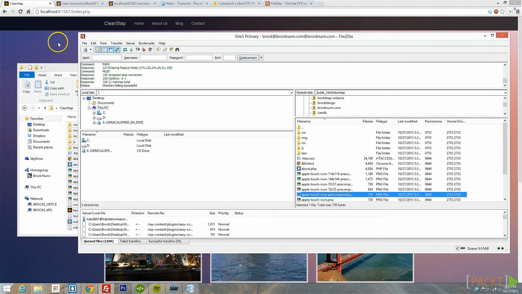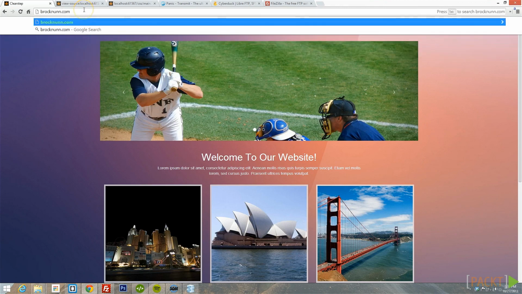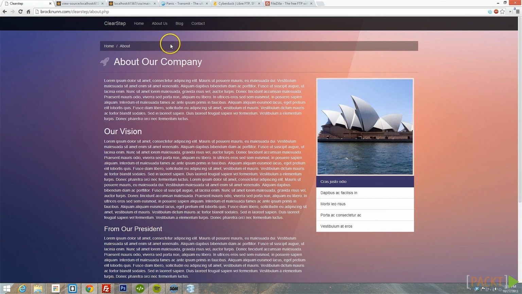We have successfully uploaded. Now we can go check it out on the web. So if we head over to brocknunn.com/ClearStep, we see our site. We have our ClearStep, home, and about us. Perfect. That's exactly what we want.